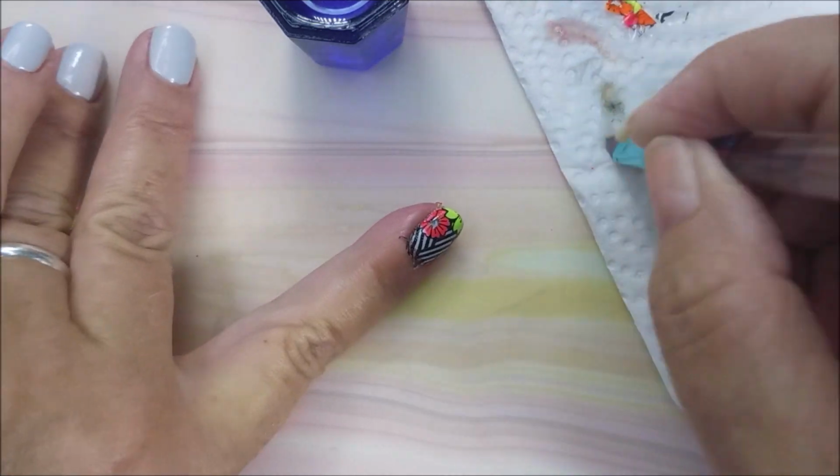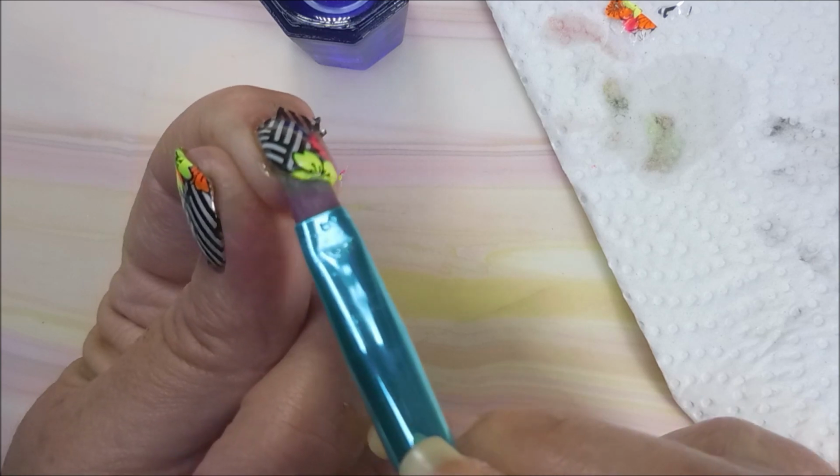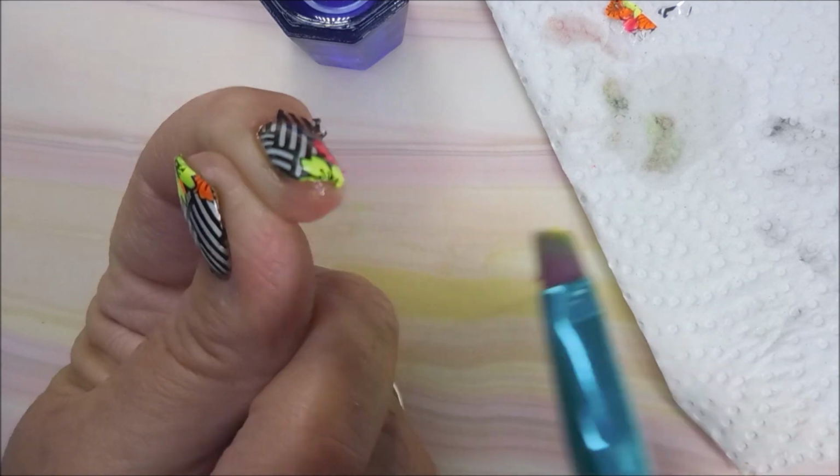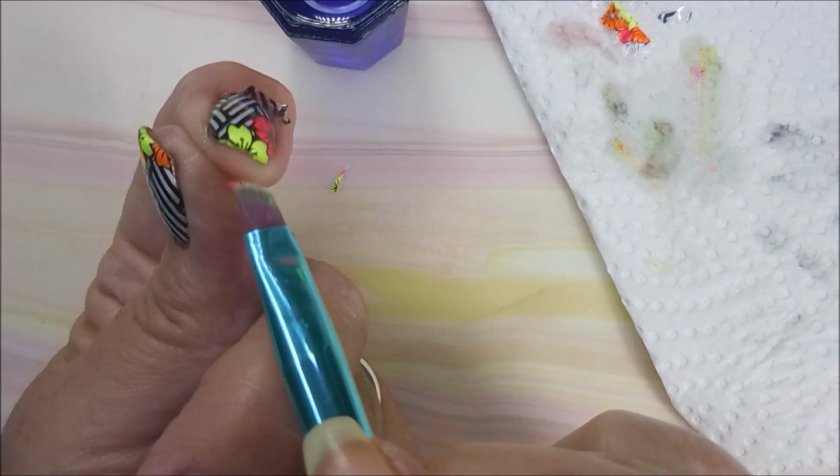So as I get this little bit off there. There we go. I'm going to get all up under there. Kind of run it under there and get that blob out, because that would drive me insane if I left it.